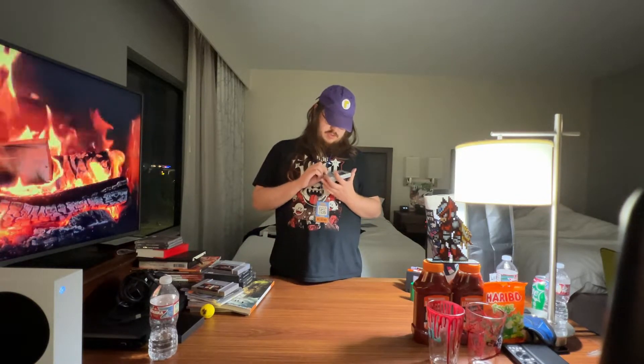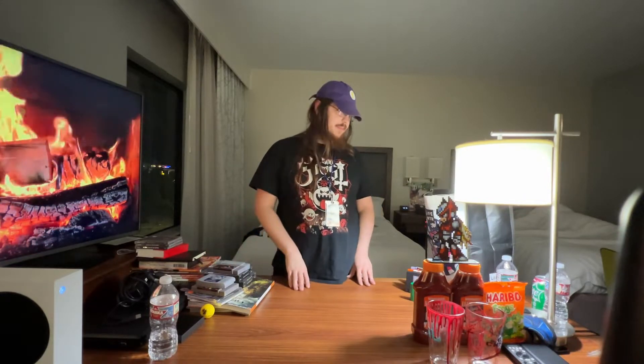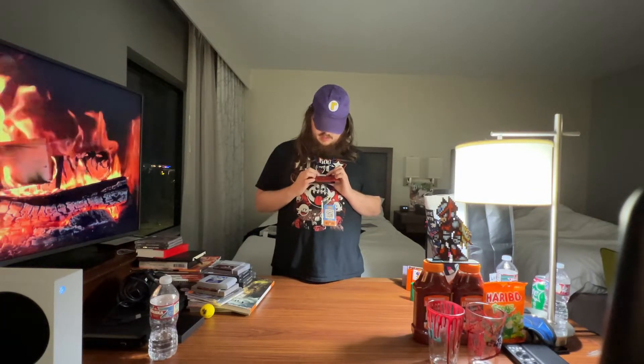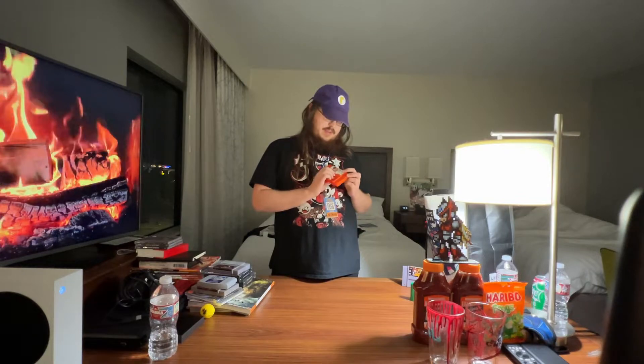I also picked up at Retro Circuit — Dinosaur Planet, the unreleased game for Rare on the N64 that stars Crystal, and then a certain Fox — which got moved to the GameCube and became Star Fox Adventures, a very controversial game which I like. Also I have the Final Fantasy collection — Final Fantasy 4, 5, 6, Eternal Crystals, and Final Fantasy Mystic Quest — it's red and black, very nice and cool. And I got Super Bomberman Legacy one through five, because the Bomberman games — I suck at them but they are fun for me.